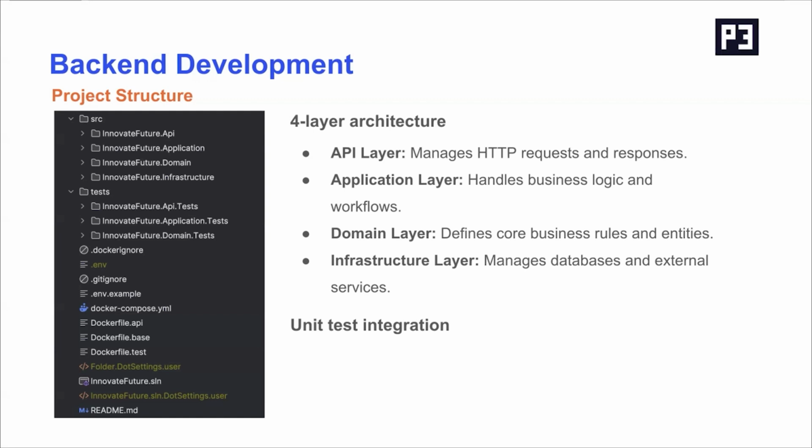The application layer manages workflow and business logic, and the domain layer defines core business rules and entities. And the infrastructure layer handles databases and external services. We ensure reliability with unit tests for business logic in the domain and application layers, which can ensure robust and scalable functionality.